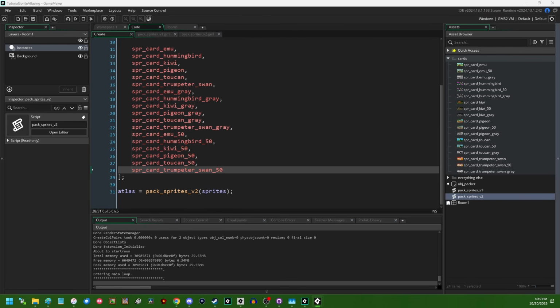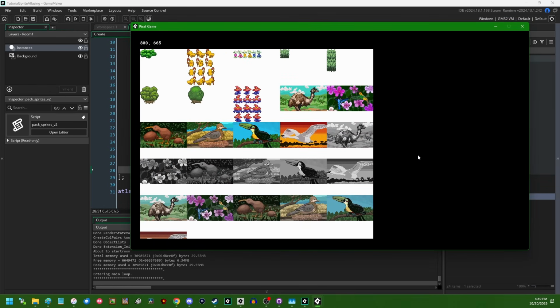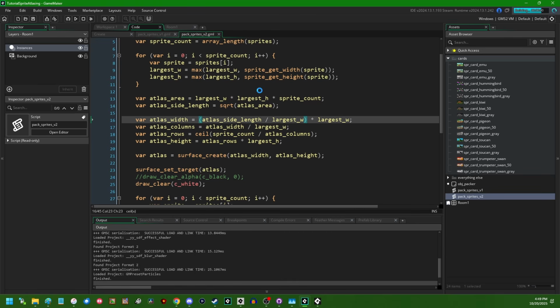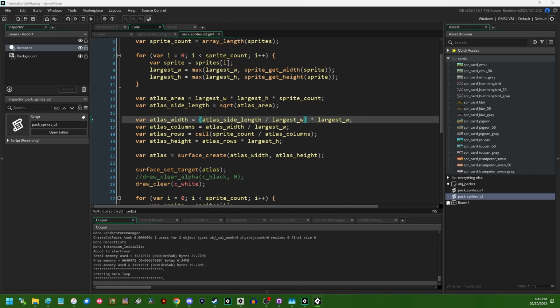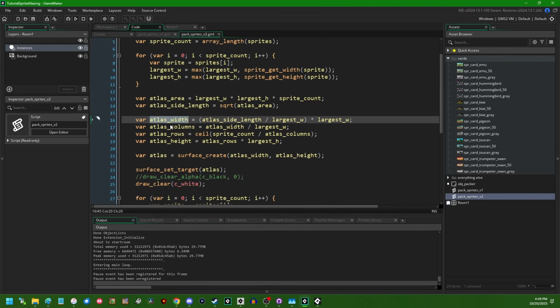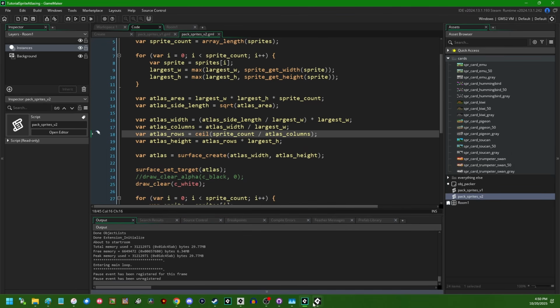Now if I do this, we can see that the bottom row is chopped off because we haven't rounded up the number of rows to an integer. So we're going to end up with 5.5 rows or something silly like that, and any sprites down here are going to get chopped off in weird ways. And similar things will happen if you don't round the sprite width, although it will cascade through the rest of the algorithm and have some other weird effects because the Atlas width and the number of columns are used in other calculations elsewhere.